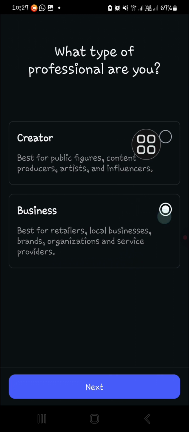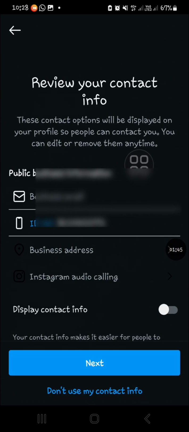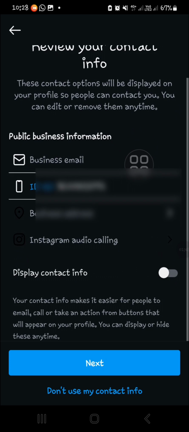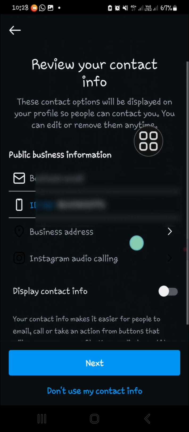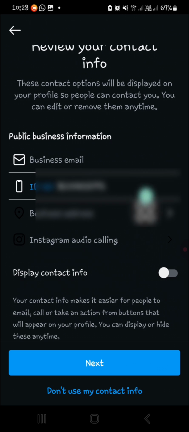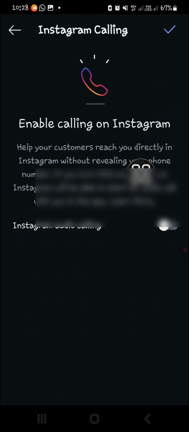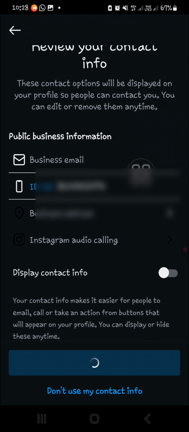For me, I'm going to select business, and then I'm going to click on next. Okay, and here we need to add business email and also phone number, and then also business address and Instagram audio calling, but I'm going to click on next.